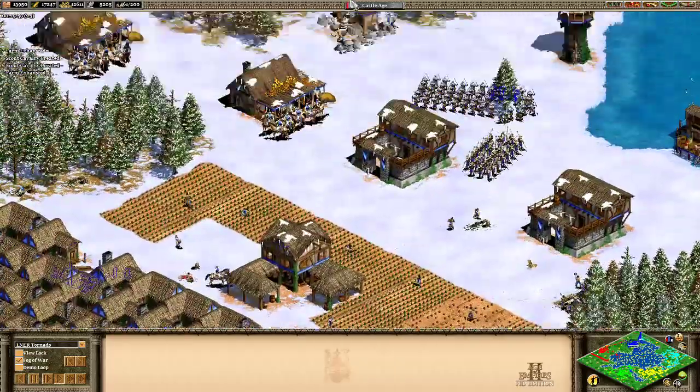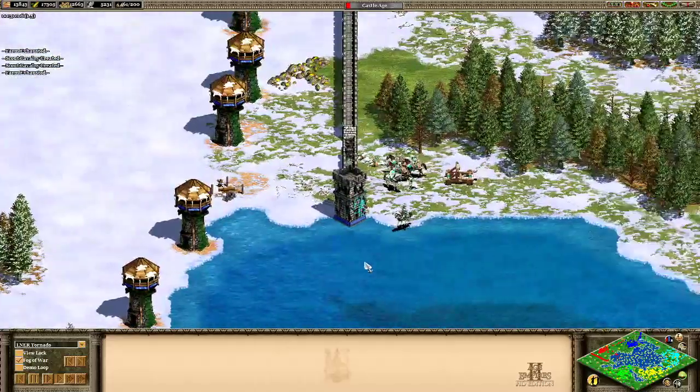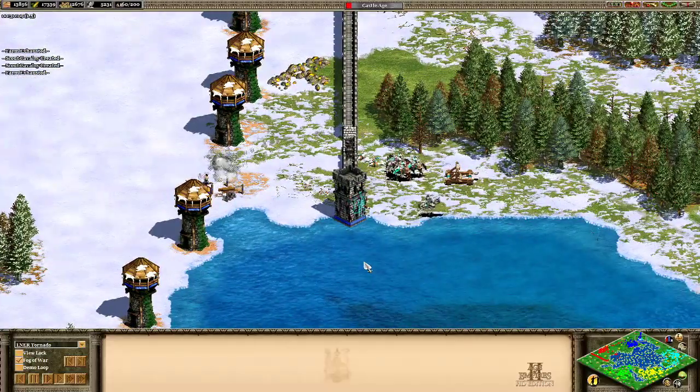What am I doing? Am I actually doing... Yes, I'm going into the castle age. And again, because you're playing Deathmatch, it means you get a massive supply of resources to start with.